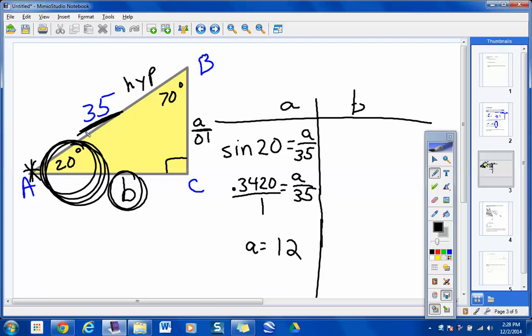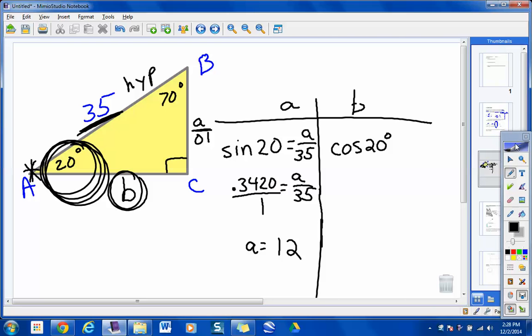All right. I'm going to go the cosine route like Jaden said. I'm going to say the cosine of 20 degrees. Now, does everybody understand why she chose cosine? Could you also do the sine of 70? I could do sine of 70. You bet. If you want to use that 70-degree angle, you betcha. A lot of ways to do it.